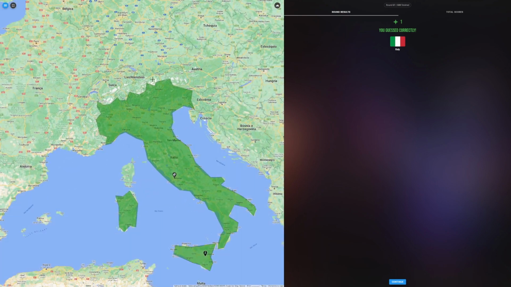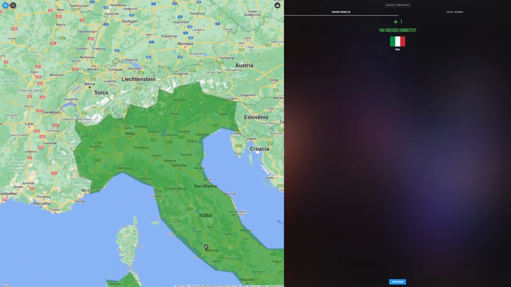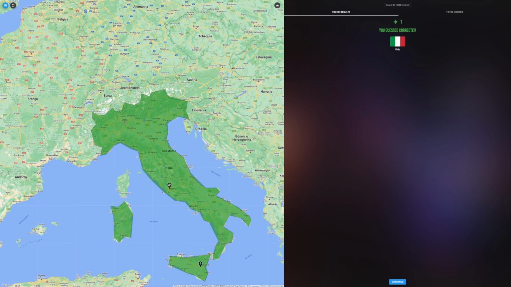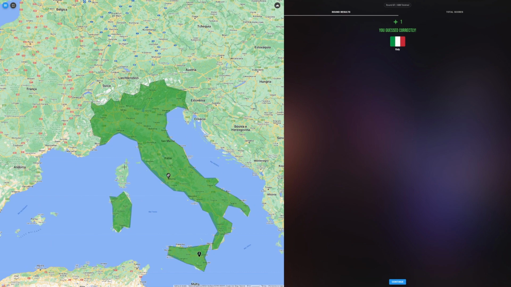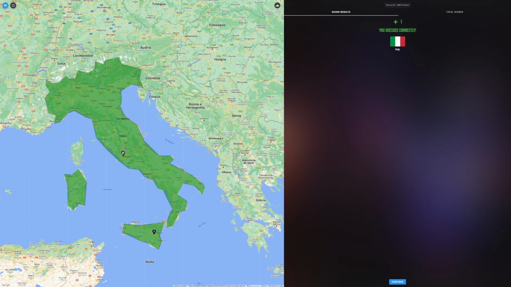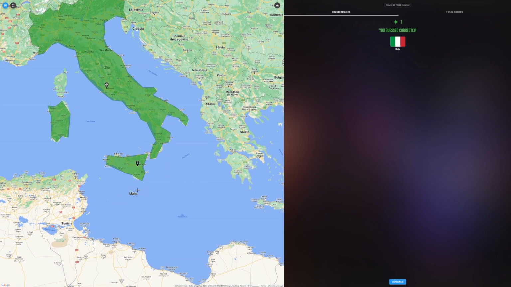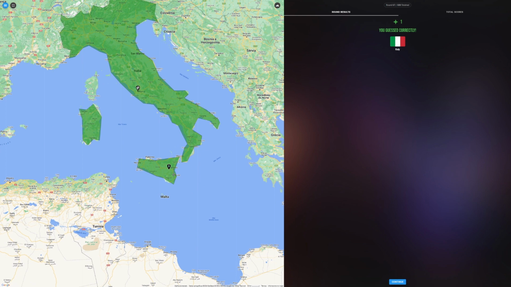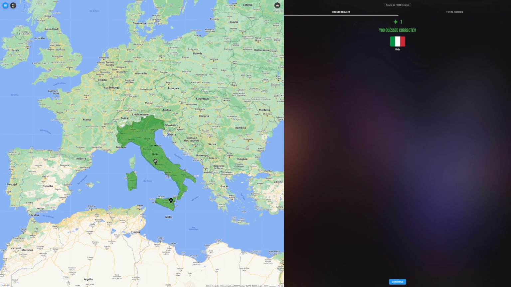As I said, we have the mountain line here. South of the line is going to be Italian territory. So only the southern island here, Sardinia, belongs to Italy. The northern one belongs to France, and here we have Sicily. Of course, stay within the land here. We have Malta here, we're going to see it pretty soon. If you hit here on the ocean, you might hit Malta.